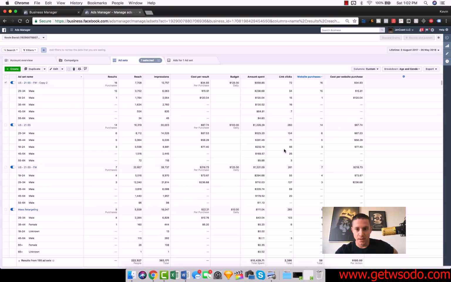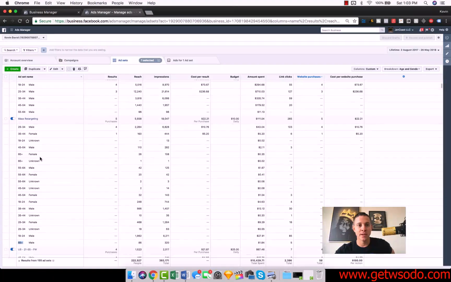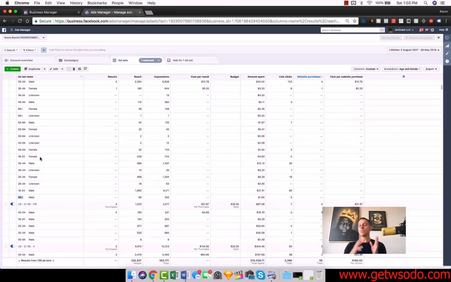And so we see 6 purchases here, but something that's interesting is we see 5 purchases for 35 through 44-year-old males, right? So whether it's the interests or the demographic targeting, whatever the difference might be in this particular ad set, it seems like 35 through 44-year-olds is working significantly better here, because we had no sales there with $130 of ad spend, but here we had $291 of ad spend and we had 5 sales, right? So $58 per sale, about a $920 profit per sale. These are very important metrics to get a really good understanding of, guys.